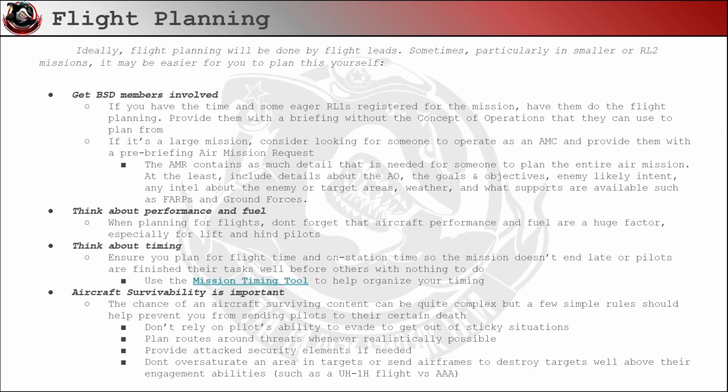Generally, the RL1s are the ones who are qualified for planning. For RL2s, tactical mission planning is one of the last things they do before becoming an RL1, so they're usually not as comfortable with doing it. Some are eager and will definitely make a pretty good mission plan for you though, so it's not out of the question. But if you have RL1s, you should consider them first for doing the tactical mission plan.